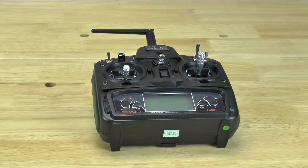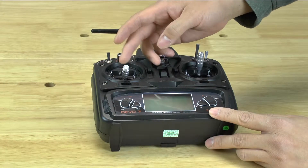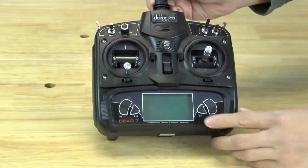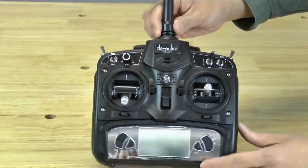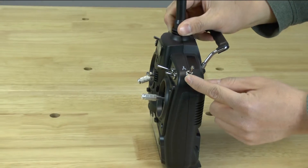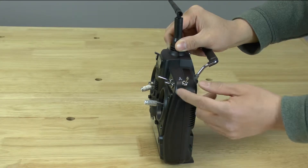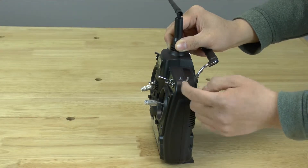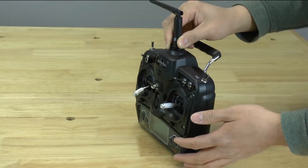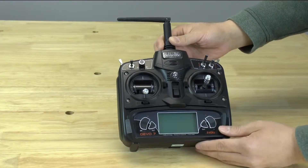The first thing we're going to talk about is the controller. When you first take it out of the box, you want to make sure the throttle is all the way down. I would recommend having all of these switches up, because this specific switch controls how much power your quad is going to get. The back most position is beginner mode, then advanced, then full manual. If you remember to have all the switches up, you always know you're beginning in beginner mode and can advance upward as you see fit.